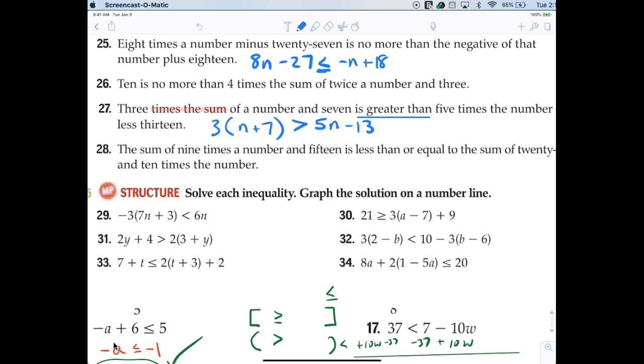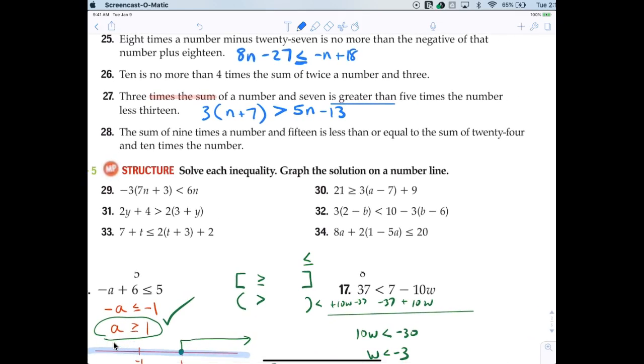All right. Jack, you ready? Cecil? Read. 10 is no more than 4 times. Hold up. So 10 is no more than, what sign is that? Hold up. If I have no more than $10 in my pocket, what does that mean? Could it be equal to $10? So we would say less than or equal to. 10 is less than or equal to.